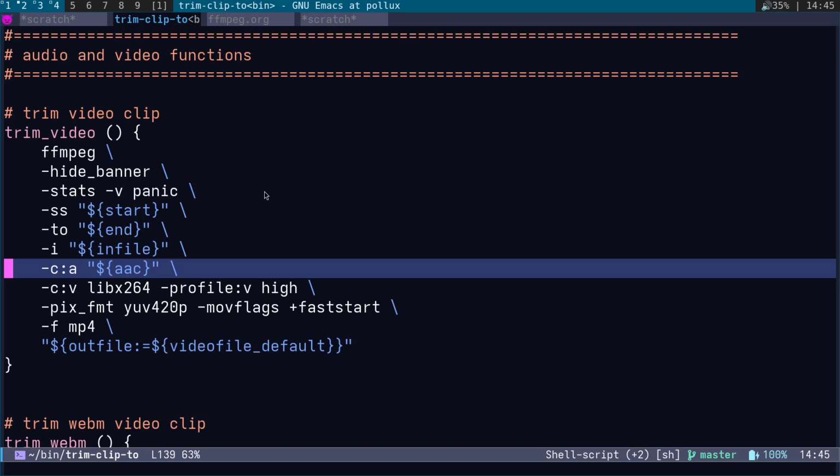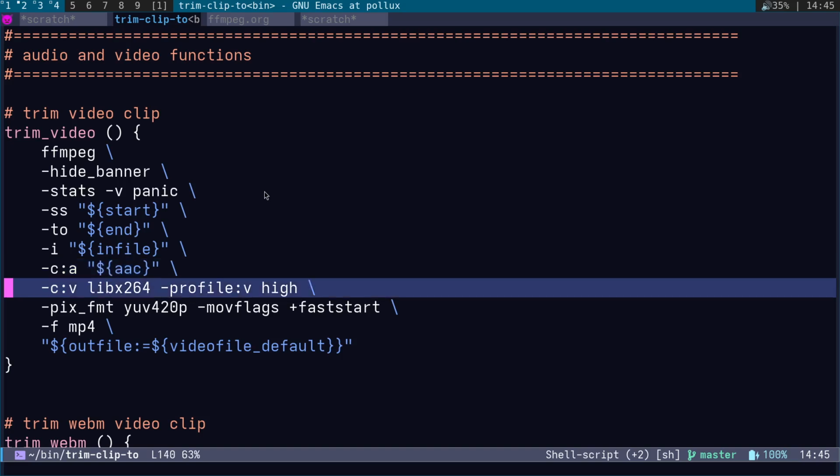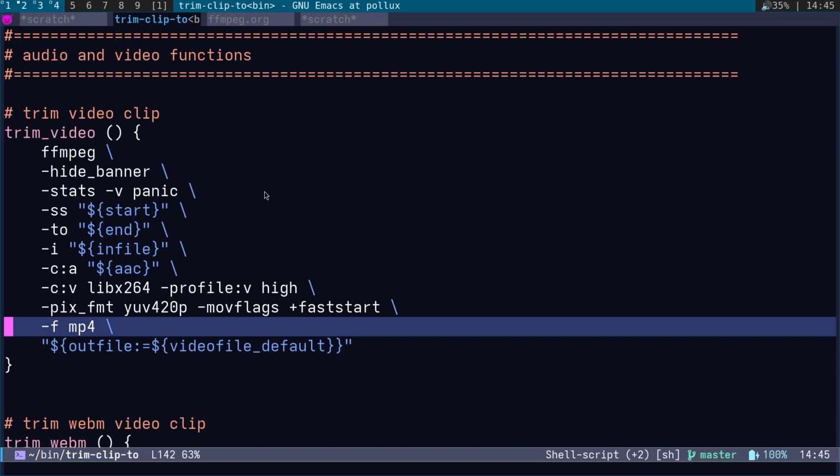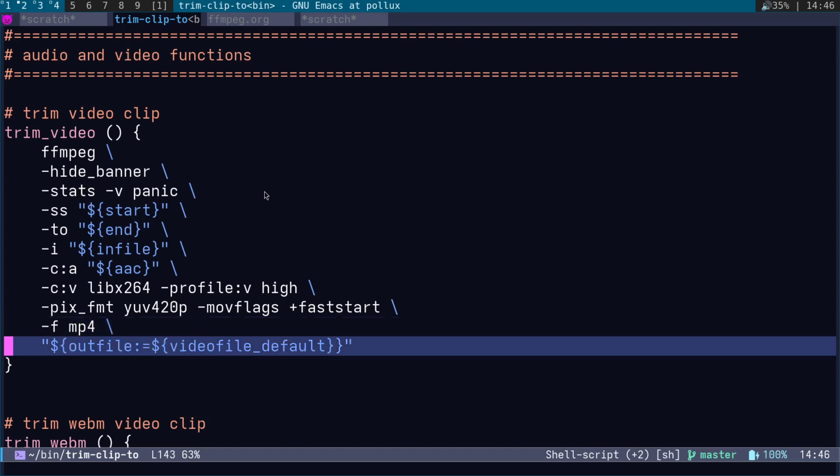We then have the audio codec, the video codec. We set it to use movflags with a faststart option. And what that does is that creates a file that is web ready that can be streamed. We set the container output, which is MP4.